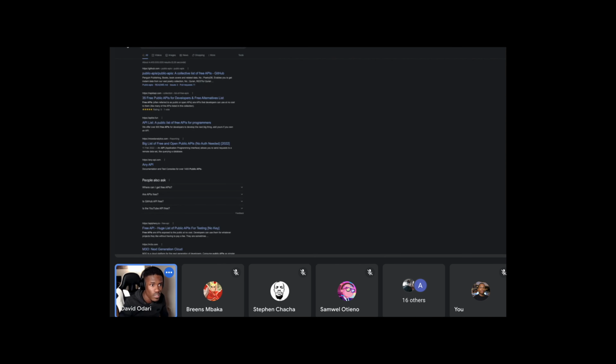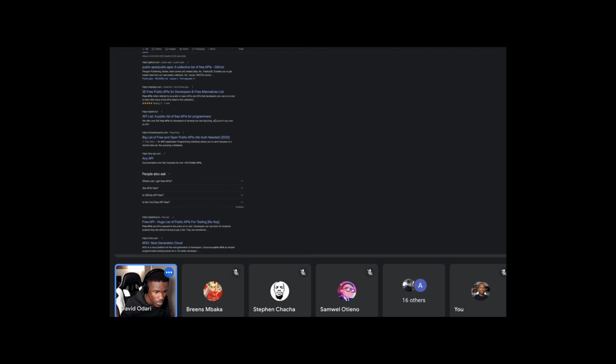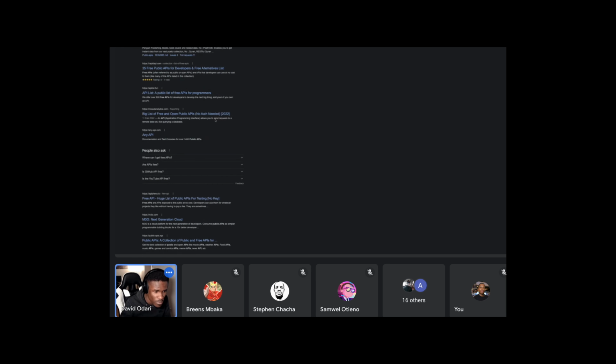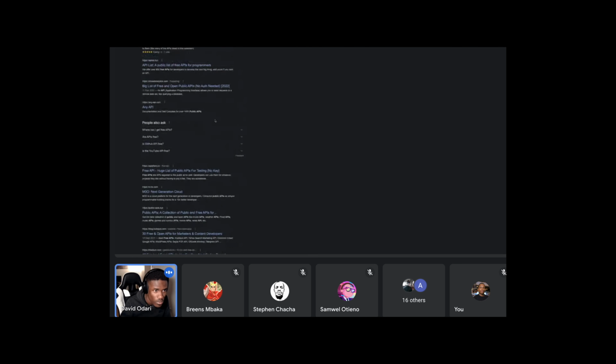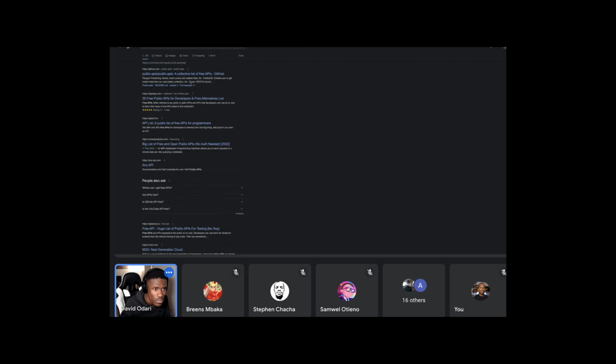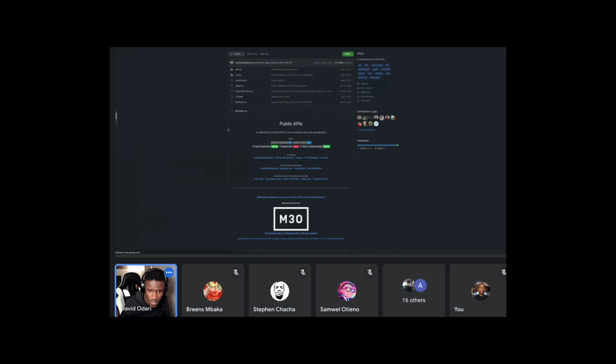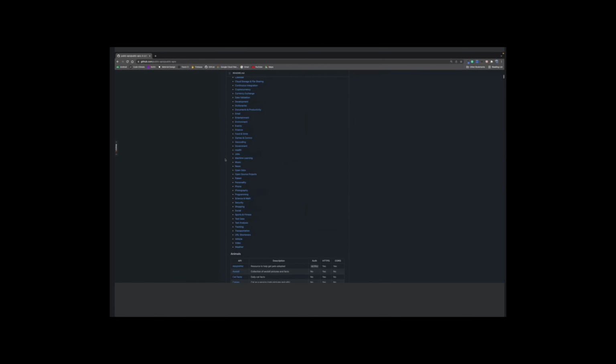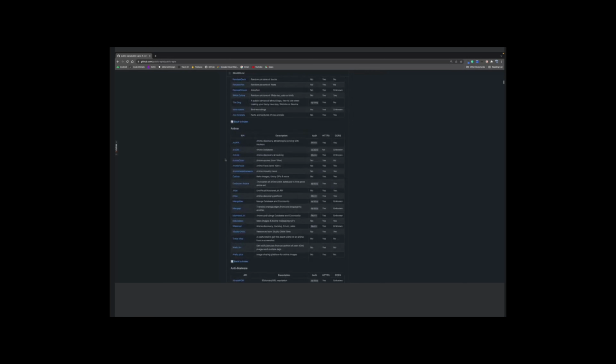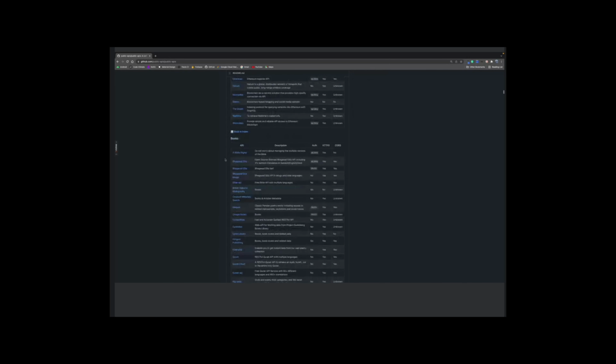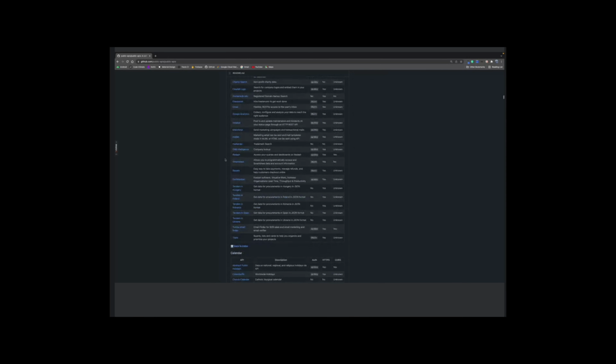I'm trying to remember one API that I wanted to use. Okay, there's a collective list of public APIs. But if anyone has any random suggestion of a quick API, you can just shoot. I really don't care what type of API. The deal is just to show you how testing looks like.